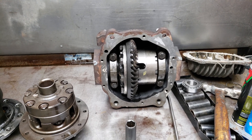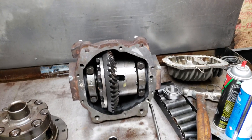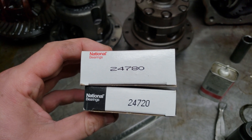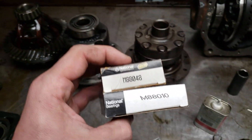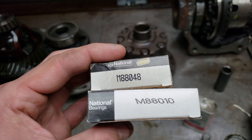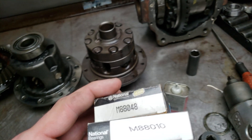That will put the bearing far enough out to where you can use regular shims between the bearing and the pinion to dial in your center line. It all went together pretty easy, much easier than I expected. With the exception of finding the bearings, that was kind of a pain. To do this, if you're going to do the Jaguar rear end, the 95 to 97, you're going to need these bearings, which is a 24780, 24720. And you're going to need these guys — this bearing is the inner bearing in race, this is the outer bearing in race. And these are actually the stock JK units; they fit just fine in the Jaguar housing.